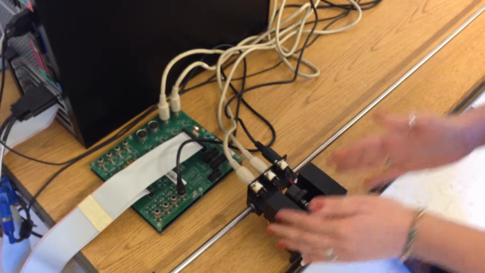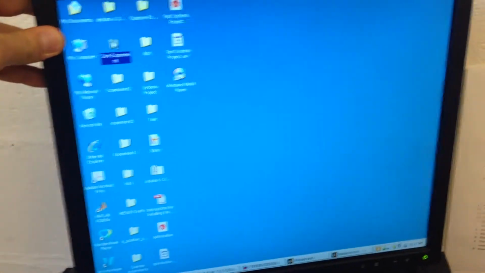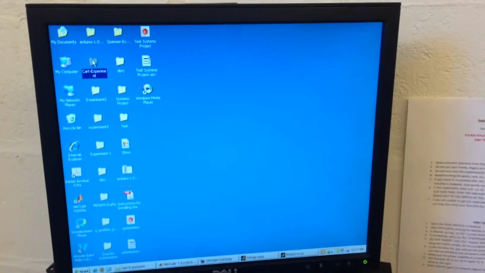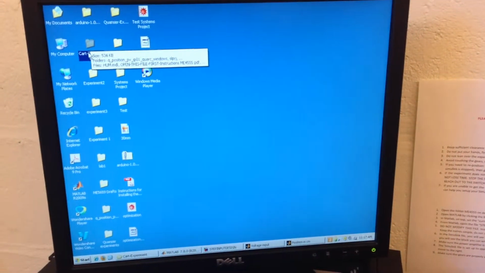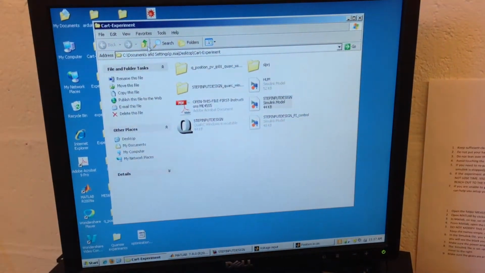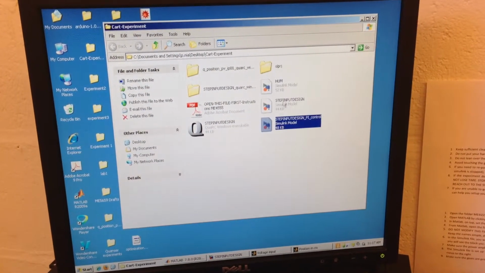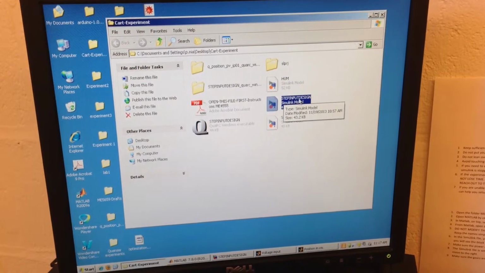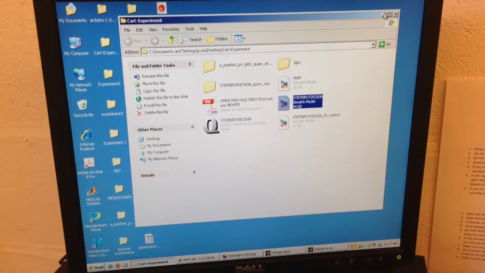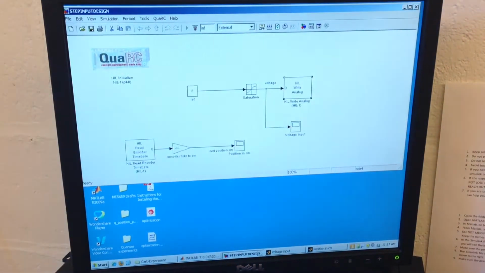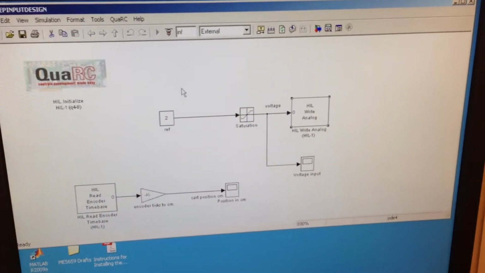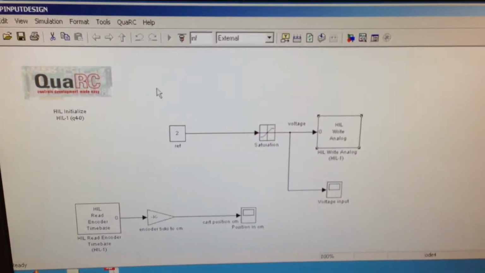Right now we can go to Simulink and show you what kind of a model we have. You're going to find the card experiments on the desktop on all of the computers in our lab here. So please double click card experiment and you're going to see 3 Simulink models. We're going to be using the step input design model. Okay, so this is already open here. I'm going to show you what components, what blocks we have here.